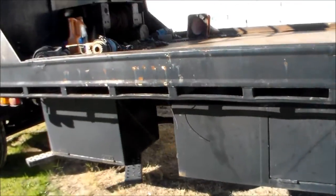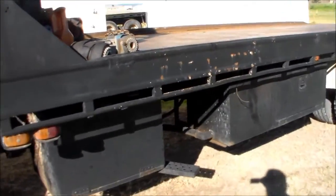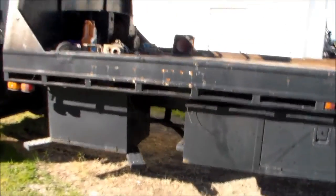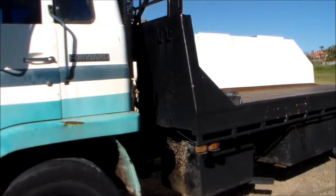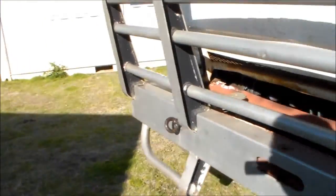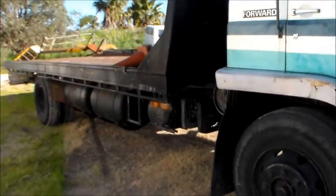Now what I'll do is when it's ready to come off, I'll undo all the hydraulics and pop that pin out, and then I can just chuck a sling at each corner, sling it up to the big crane and pick up the whole tray in one hit. We can put that on the ground off to the side, put all the brackets and other bits and pieces on, and then when it's finished you can just drop the tray straight back on with the crane again, put the pin in, and the job's done. I know it sounds a lot easier than it is. This is a really, really big job.